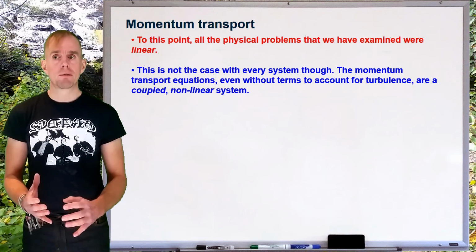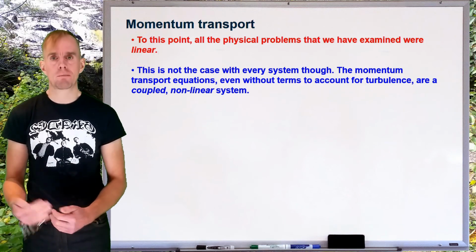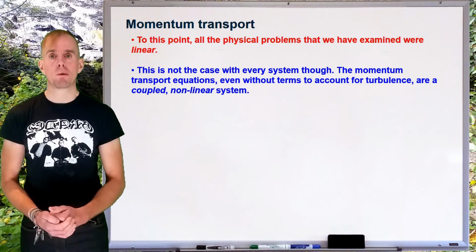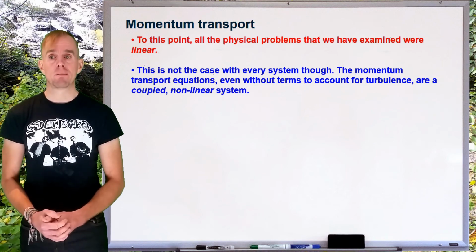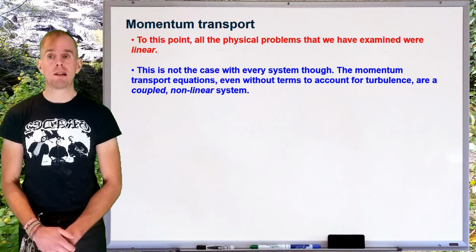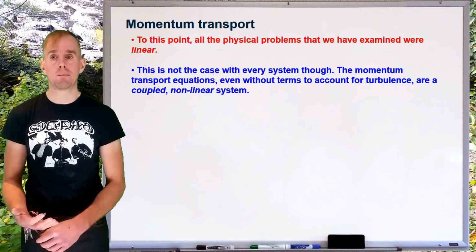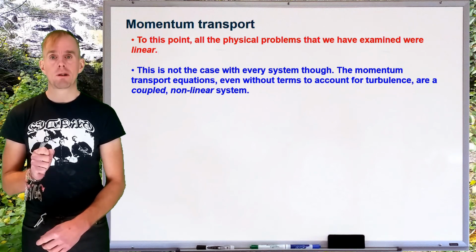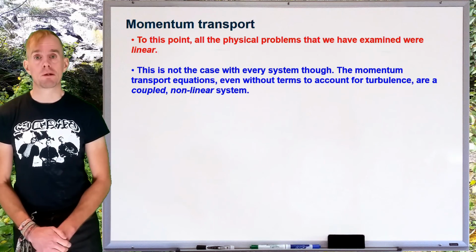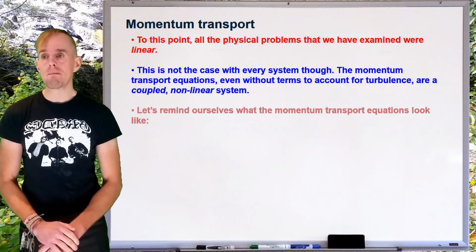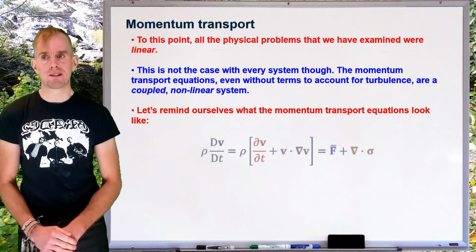Up until this point, we've only examined physical problems that have been linear. If you think of mass transport or thermal transport, those are linear problems. This is not the case with every system though, and it is certainly not the case when we examine momentum transport, because even in the absence of such phenomena as turbulence, momentum transport is described by a coupled nonlinear set of transport equations in plural. So let's remind ourselves of what these transport equations look like.